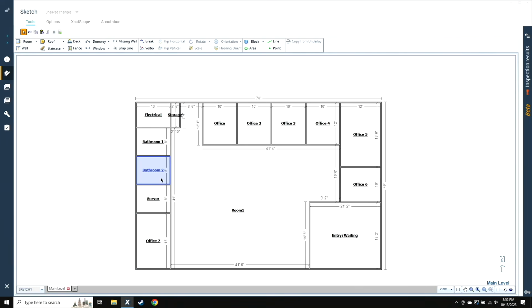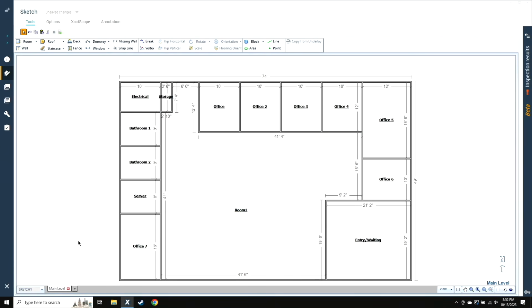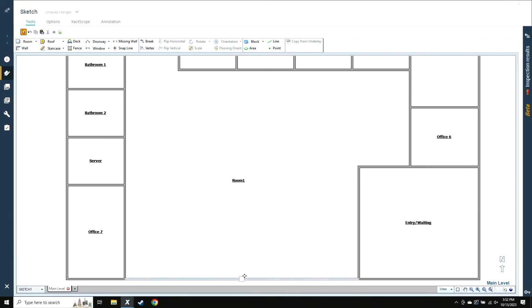So I think the best way to do that is going to be to go ahead and make this work area room, and then we'll add in all our angled walls and stuff after that. So let's go ahead and pull this up from here.